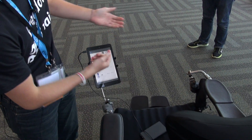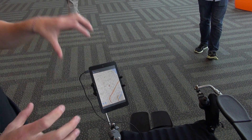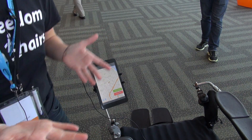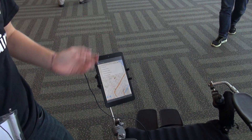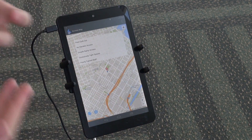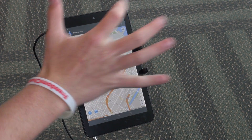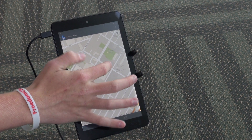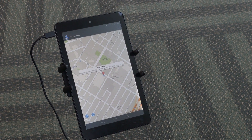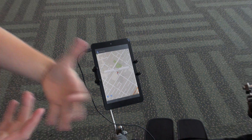Next, we used the Intel-based tablet to create what we called an access map. The access map will be used by wheelchair users to map and show different accessibility waypoints throughout the town. For example, if there's a poor curb cut — where a sidewalk has a cutout for a wheelchair but it's too steep, broken, or not there at all — you mark it as a poor curb cut and it creates a waypoint. Another wheelchair user can click on it to see where it is and at what time, helping them find out what's accessible in town and which stores they can get into.